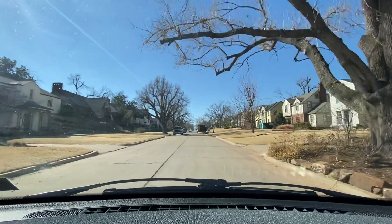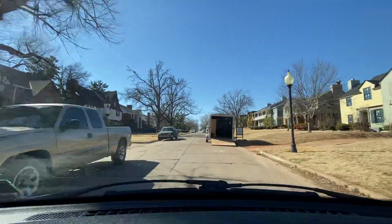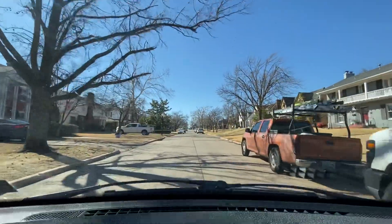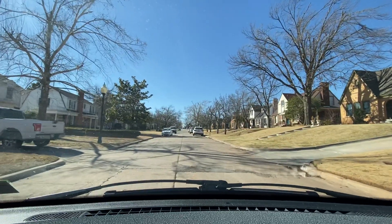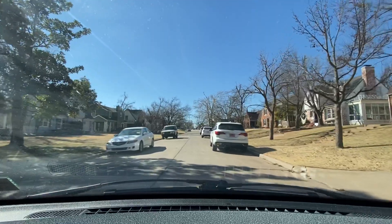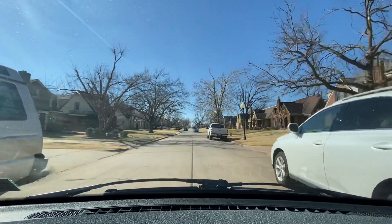We're right here next to the Uptown Oklahoma City 38th Street Preservation neighborhood, but this is still within the vicinity of Edgemere Park and Crown Heights. We've got some landscapers on my right-hand side. On my right-hand side, we have a beautiful gray slash ash-blue home with black shutters and a second-story white porch. We've got a staircase going up on my right-hand side with some nice flower pots in front of the property. Back garage, side driveway. The houses on my right-hand side have little staircases — not all of them, but most of them. The ones on my left-hand side are more street level, they're flatter.